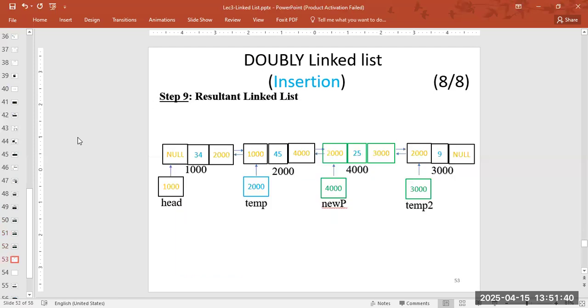Wow, okay, that's quite a bit of pointer manipulation. 4 pointer updates in total, it looks like, to weave that new node in. That's right. 2 on the existing nodes, 45's next and 9's prev, and 2 on the new node, 25's prev and 25's next. But I can really see how that correctly weaves the new node into the middle of the list by just updating those addresses, those links, without needing to physically move the 45 or the 9 or anything else in memory like we had to do with arrays. Precisely. That's the beauty of it for insertions and deletions. You're just redirecting traffic, not rebuilding a road.